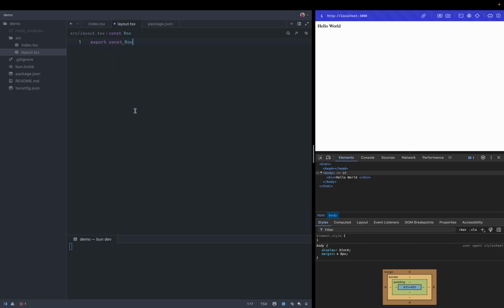Okay, so to get HTMX working, we are going to create a layout file. And the reason for that is we don't want to have to return the same kind of header information every time we call an endpoint. We want to wrap our endpoint response HTML in a common header and all that kind of thing.